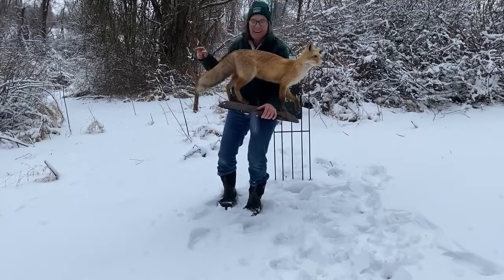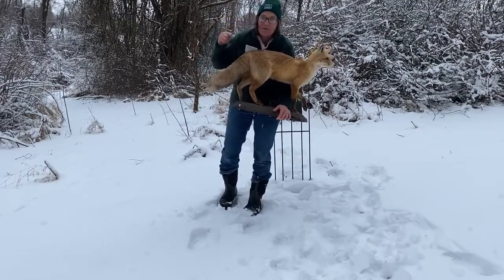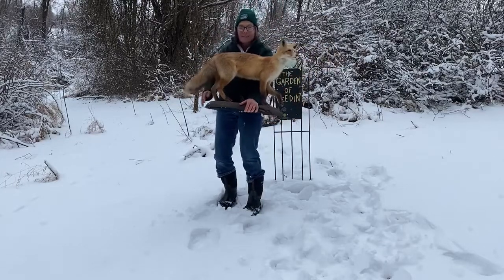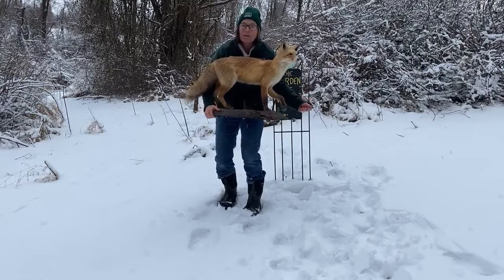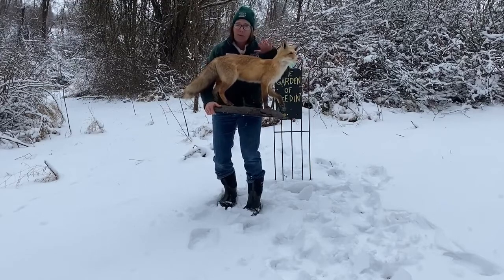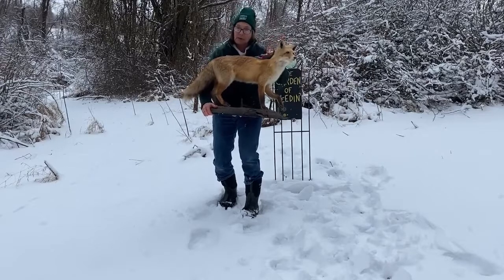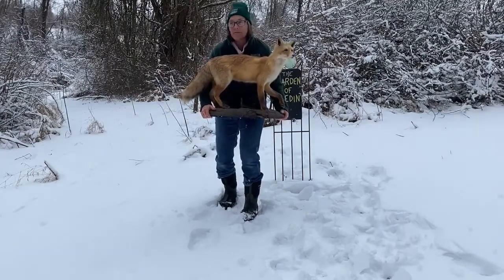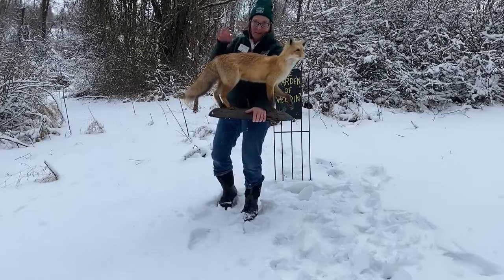I brought one out so I could show it to you. I'm excited because there's snowfall and we can look at the tracks. I want you to know how to identify them. This is a red fox — it's native to America. With humans changing and adapting the environment, this animal has become very adaptable to suburban environments. They like to come into your yard and eat your cat food or bird seed, so sometimes they can become a nuisance pest.